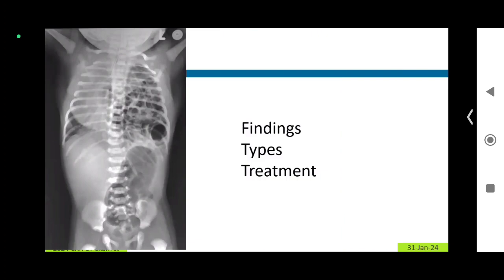What is this? Yes, Vinodini. Congenital diaphragmatic hernia. Very good. Why do you say it is a congenital diaphragmatic hernia? This is a supine film. You are seeing the upper limbs above 90 degrees. You are able to see the NG tube, ET tube. You are able to see the stomach shadow beneath the left diaphragm, supposed to be the left diaphragm, but you are able to see the loops of intestine in the left hemithorax. So it's a diaphragmatic hernia. Probably other questions: what is the treatment? What will be the complication? All these. Okay.